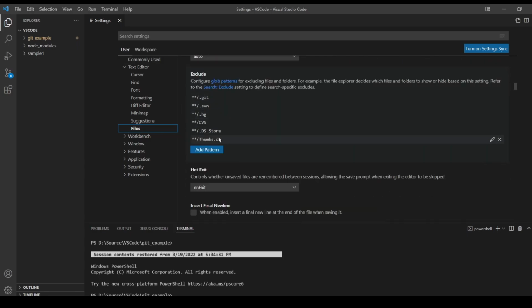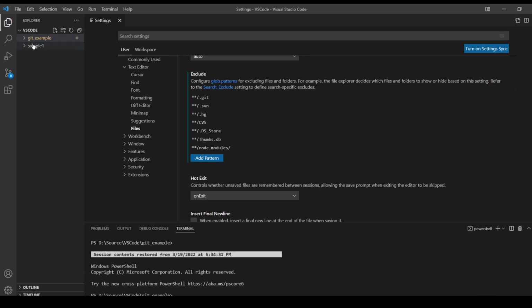And what this Exclude section does is by default, it's already hiding all my Git files out of here. And if I want to, I can actually hide my node modules. So after using this globbing pattern, I'm going to press OK. And you can see I no longer see my node modules folder that was showing up before. So if your project has auto-generated files, you can just get rid of those easily.